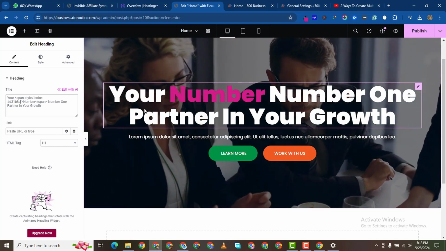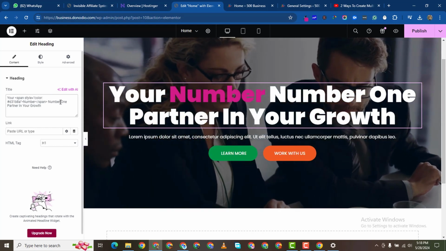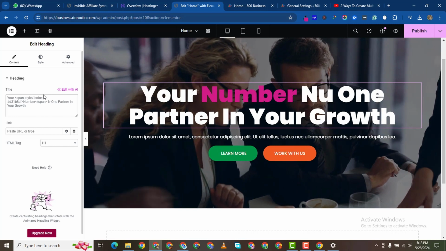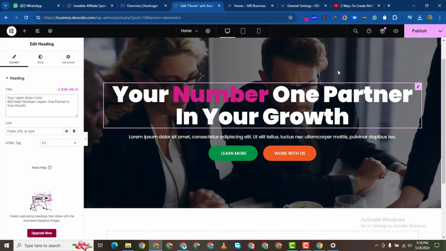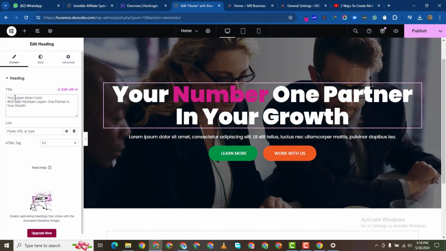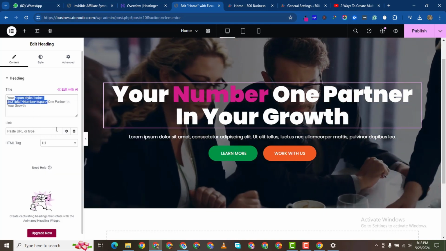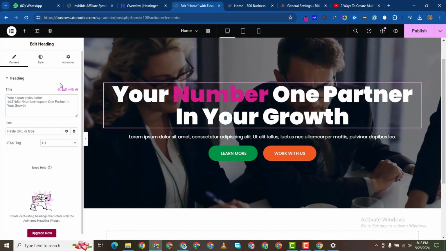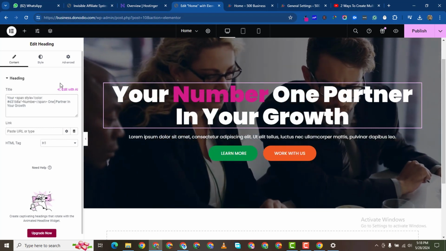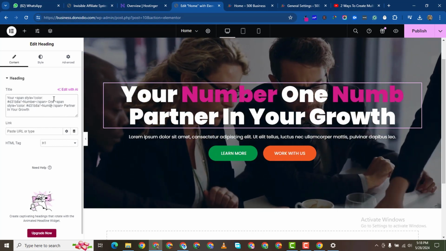And then I want to change the color of partner. Let me delete this other number. Number 1, partner. I will copy the same text, span this, copy, and then let me give some space, Control V, and say partner.